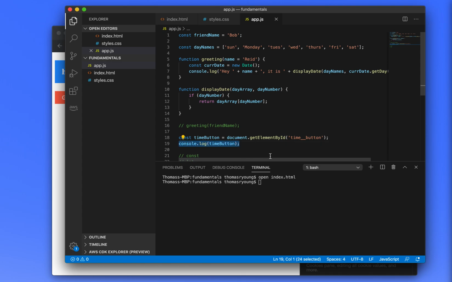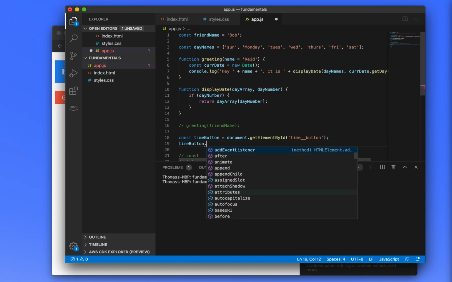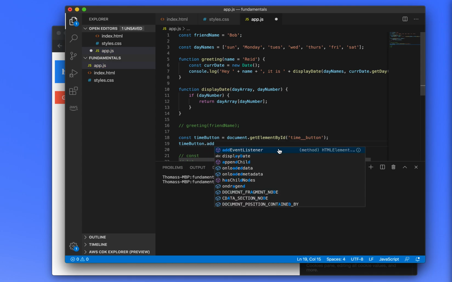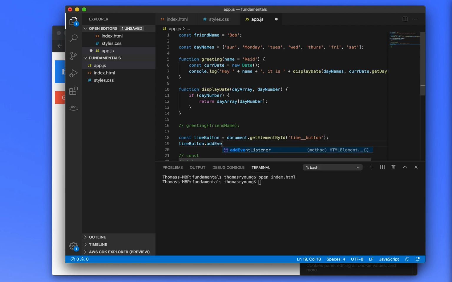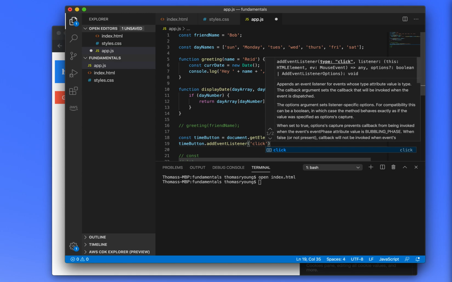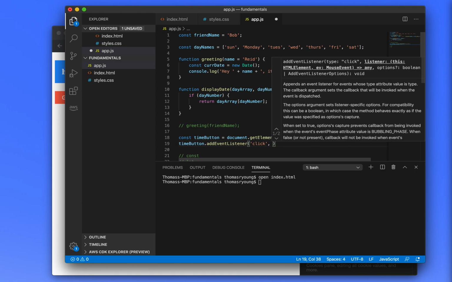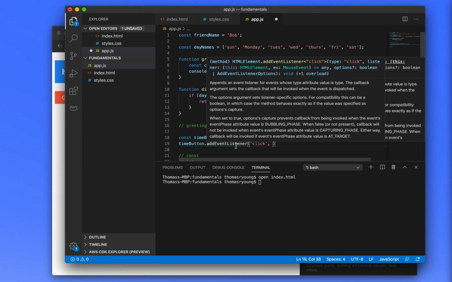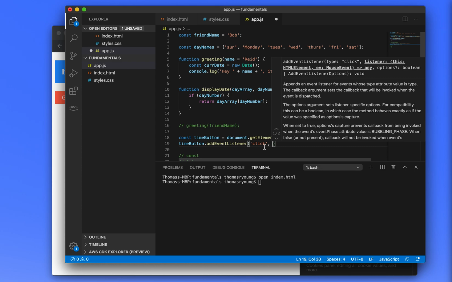And now, because we want to interact with this timeButton, we're going to add an event listener. And you guys can see VS Code already kind of predicted the future for us. Sometimes it's not quite this easy, but here it was. We're going to add an event listener, and there's all sorts of events that we can add. You guys can see a quick list VS Code's providing us, but we're going to use click. And addEventListener takes a couple of arguments. Well, three, but we're only going to use two here.